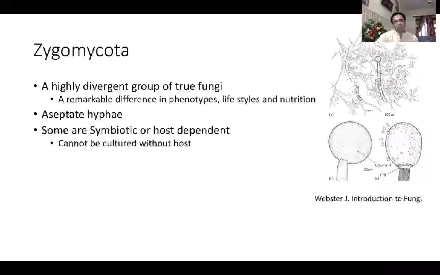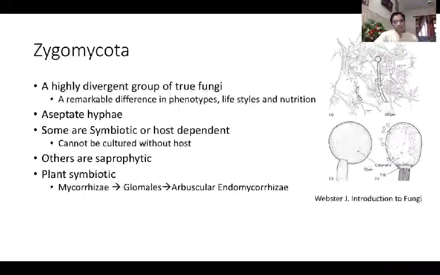Then some fungi are symbiotic or host dependent, and such fungi cannot be cultured without a host. Others are saprophytic. They can use dead organic matter for nutrition. Then there are plant symbiotic fungi such as mycorrhiza, especially arbuscular endomycorrhiza. The fungal members of arbuscular endomycorrhiza belong to Glomales, and Glomales are mostly placed along with Zygomycota, although sometimes it's placed separately from Zygomycota.